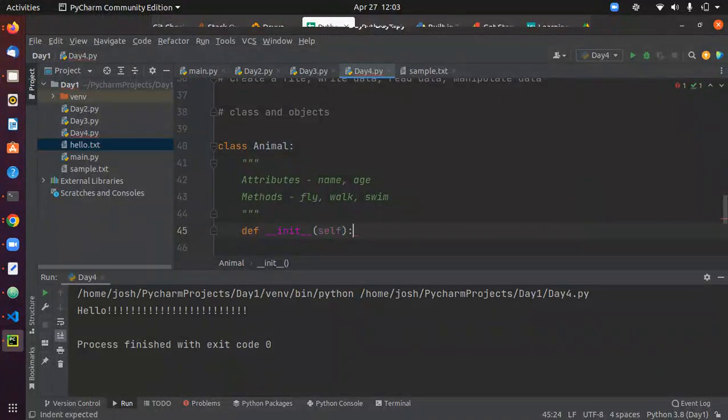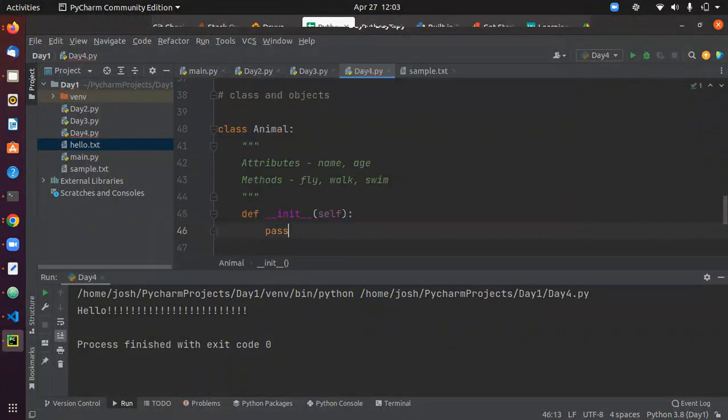As you can see, there is a self keyword already. What is this self? Self is just representing this class itself. It's just pointing to the class itself. Now this self can be anything. This self is not a keyword. It's just a variable. We can say a, it doesn't matter. You can name it anything.